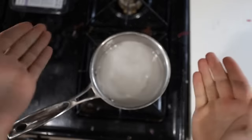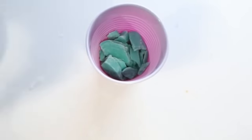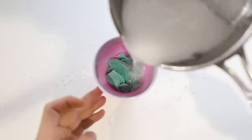Okay, now time to pour this in our mold. Okay, here's our base. Ooh, oh no! It's boiling over! It's boiling over! Please don't melt the cup. I feel like it's still gonna melt the cup. There we go! It's melting the cup. Oh no.